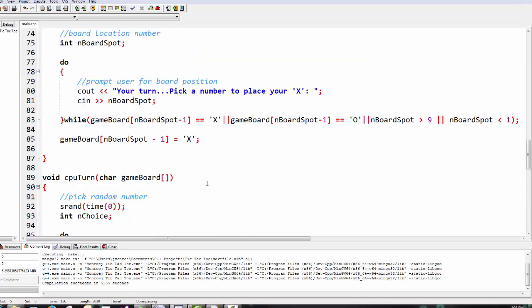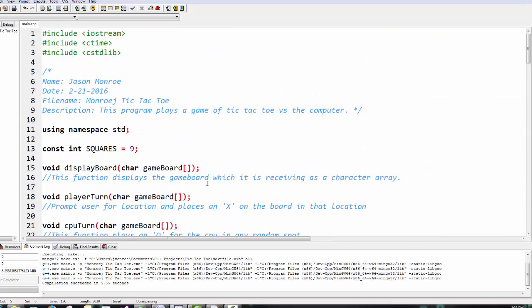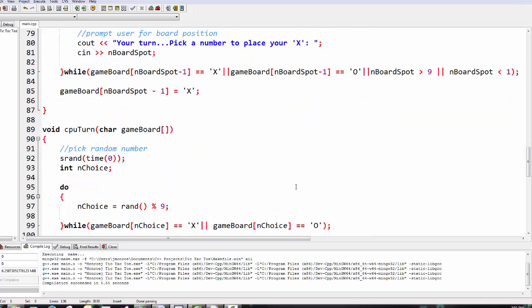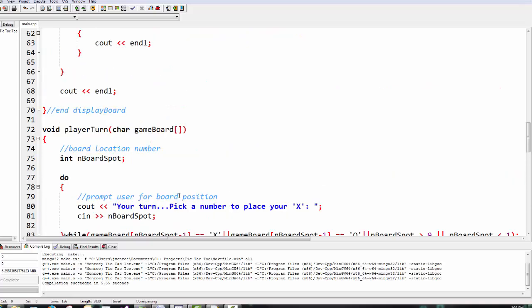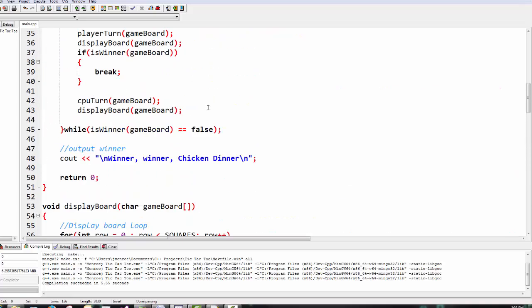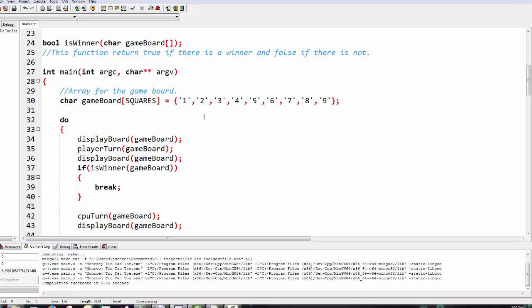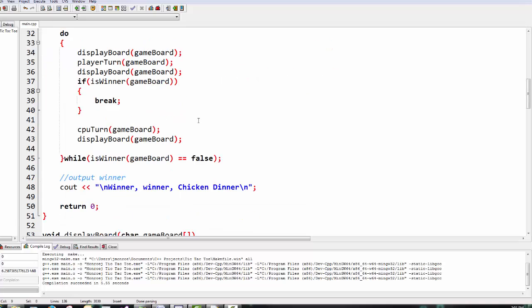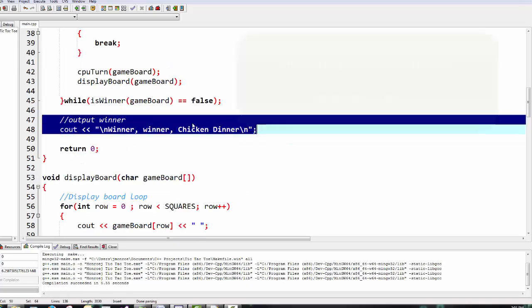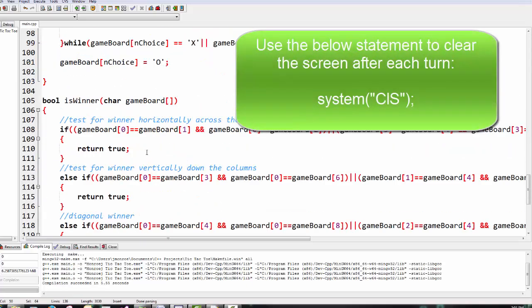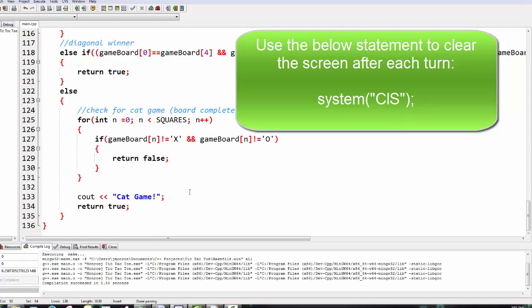The user can play, and the CPU just plays at random anywhere. So what I would like for you to do is put your own personal touch on this before you turn it in. As long as you get this and turn this in working, you'll get credit for these points. But I do want you to spend some more time on this. I would like for you to either customize your game board, make it look a little bit better, a little more flashy, or at the very least, maybe make a change with this winner winner so that if there's a cat game, it doesn't go on and say that winner winner.